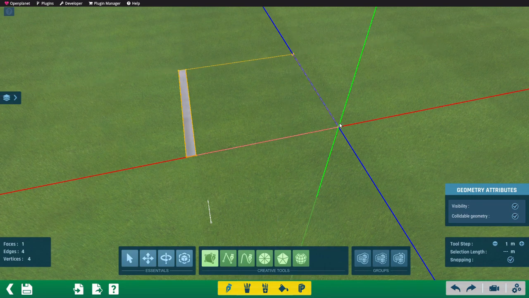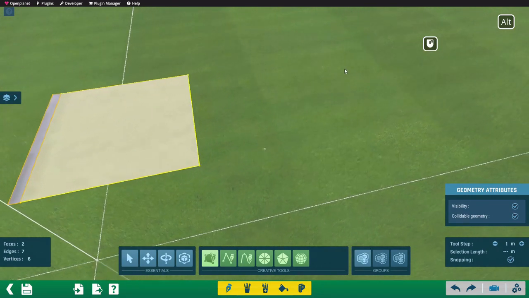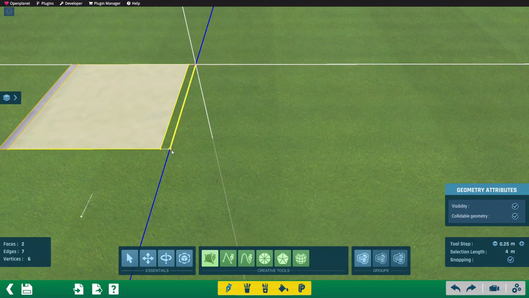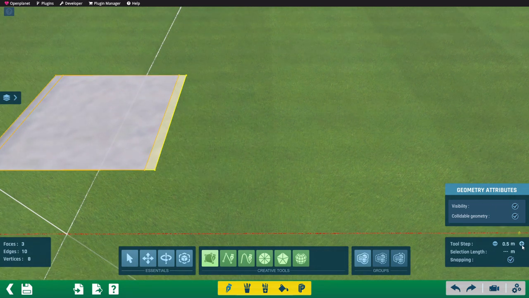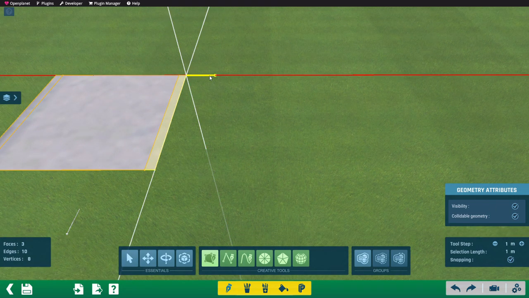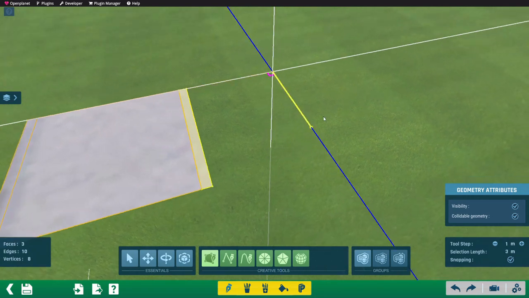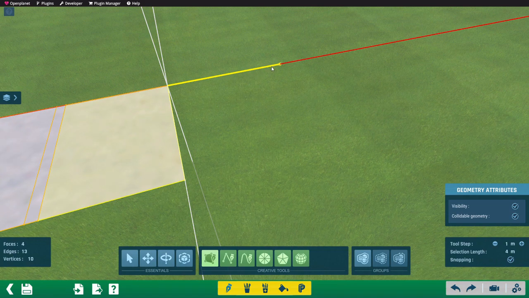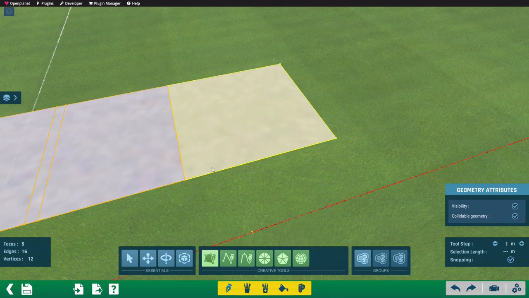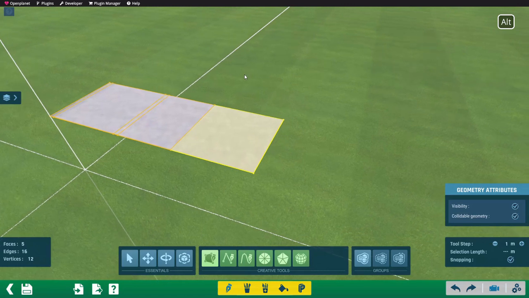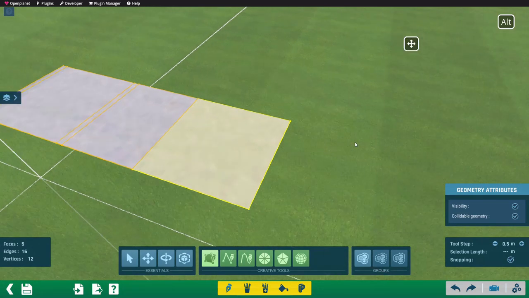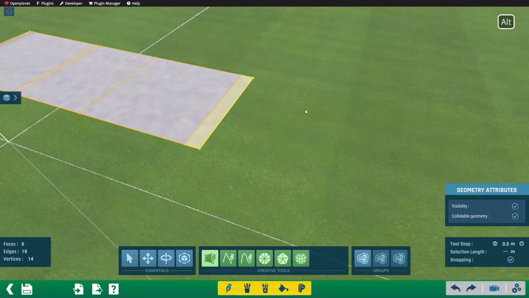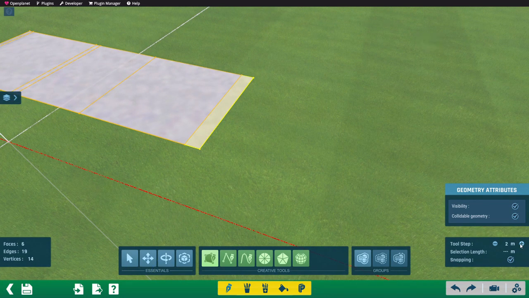Next, I'll craft a second face to represent one lane of the track, with a width of 4 meters. Then, I'll create a third face to serve as the outer line of the track, with a width of 0.25 meters. Following that, I'll generate a face for the hard shoulder, with a suitable width of 3 meters. Now, I'll allocate 4 meters for a grass area. I will apply the material later. Now, I'll add a 0.5 meter wide foundation for a wall, which I'll later extrude from the face. Finally, I add some more grass faces beside the track.